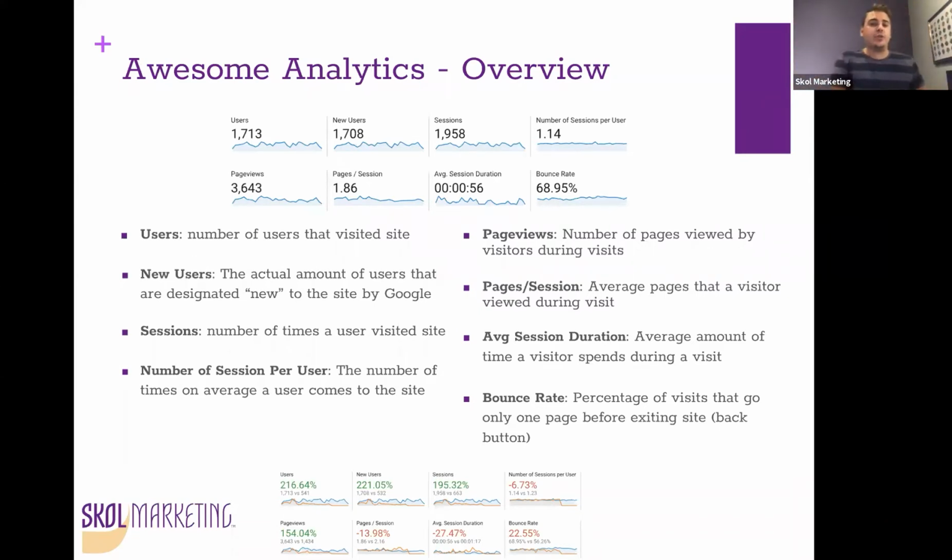So again, since users, new users, and sessions are all quantitative data, there's no real benchmark for that. Like I said, you could have 1,000, you could have 10,000 users, but depending on the qualitativeness of it, it's going to determine if that's good or bad traffic. Where we actually start to get into some of the ones that I want you to pay attention to is, for instance, pages per session. Pages per session, we really want to try to reach about a 2.5 to a 3.0. You can see in this example, 1.86, that would be below our goal or our threshold.